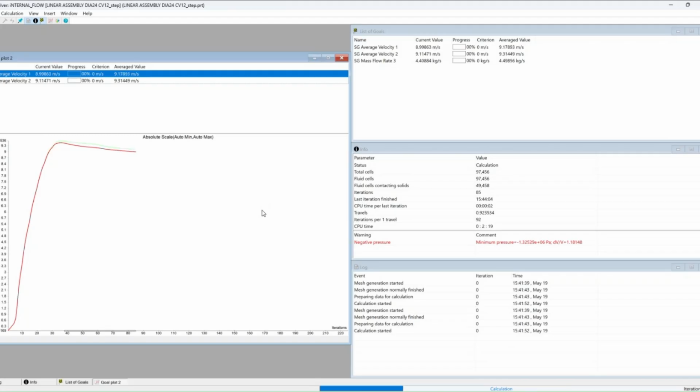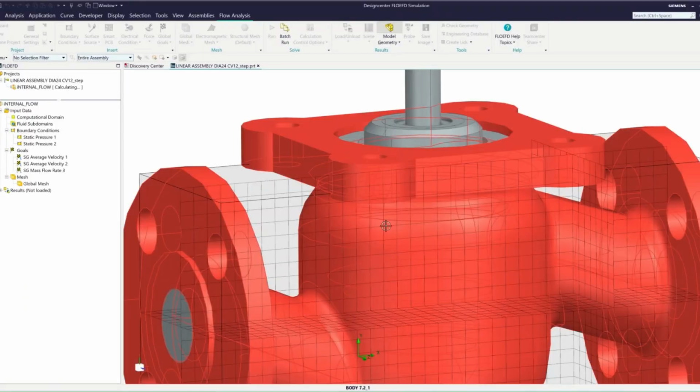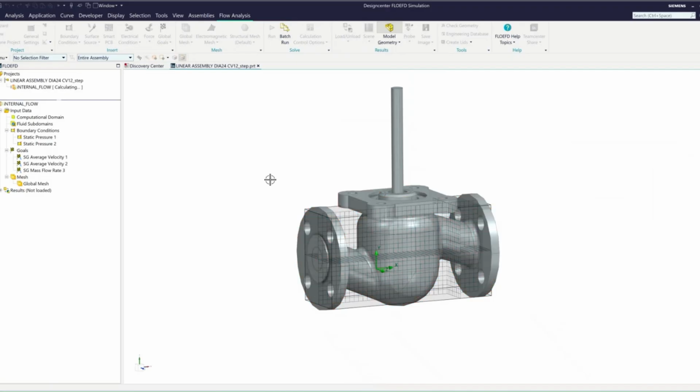It will take another 1 or 2 minutes. Till then, let me show you the user interface here. These various ribbons are with respect to the native CAD platform, whatever CAD software you're using. Once you launch your FloEFD software, another ribbon gets added to this, that is the flow analysis ribbon.